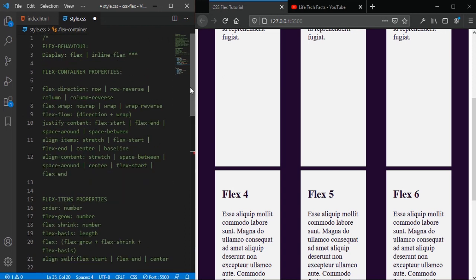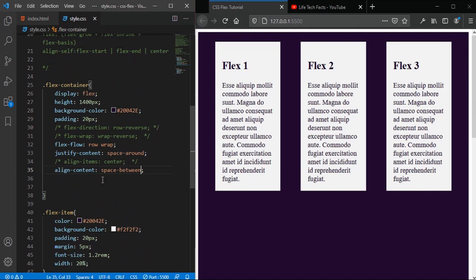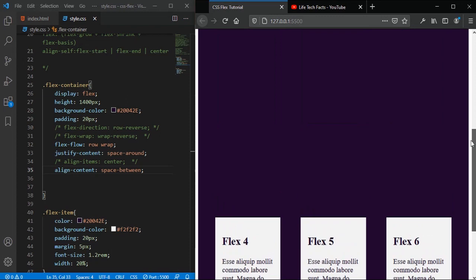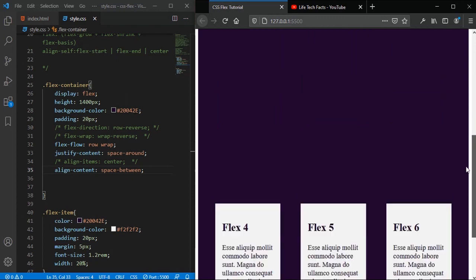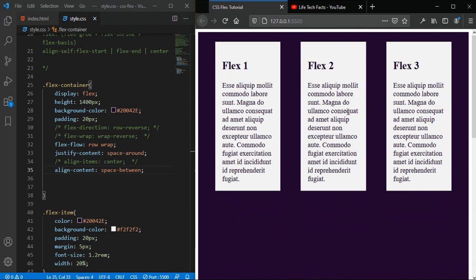Now let's add space between and test out how it works. You're going to observe that it adds a whole lot of space between each of the rows, and that's basically what that does.